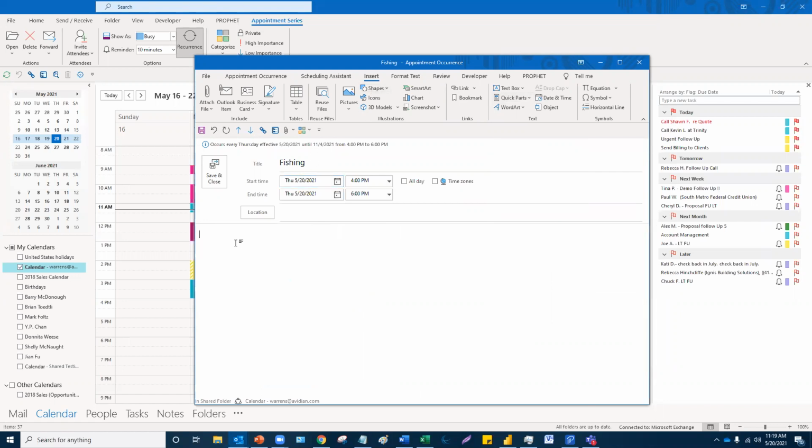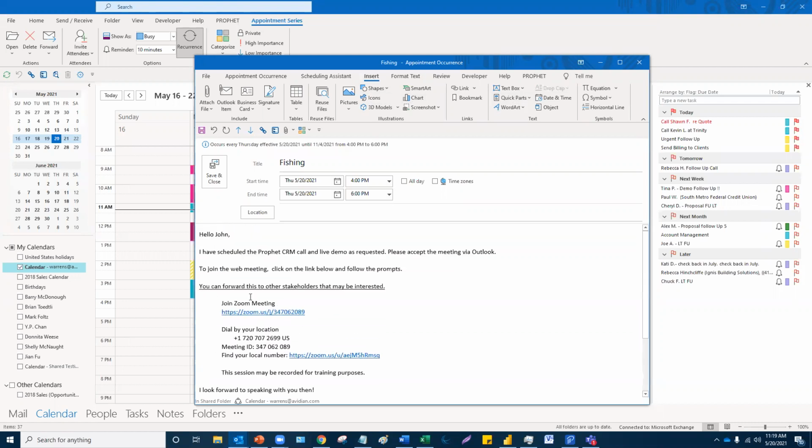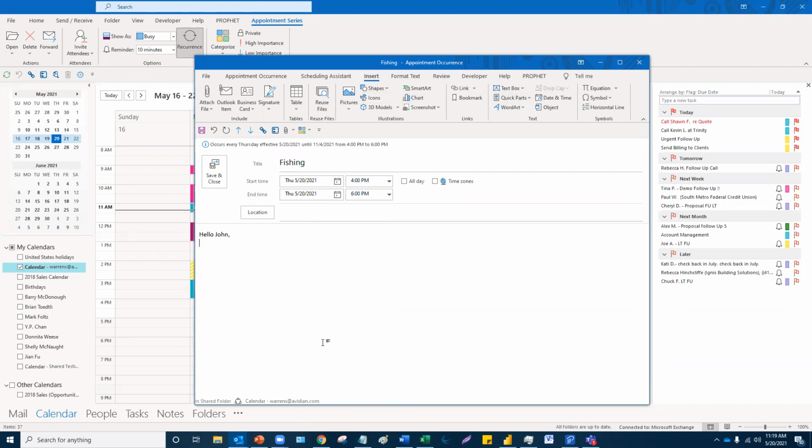you can actually just enter a keyword. So let's say, hello, John, and I want to now put that block of content in there, though, without having to go up in here and navigate and look through all my templates. I gave it a keyword, and that keyword is demo. If it's 4 characters or fewer, you need to hit F3 once you type it in. If it's more than 4 characters, it'll start predicting what you want.